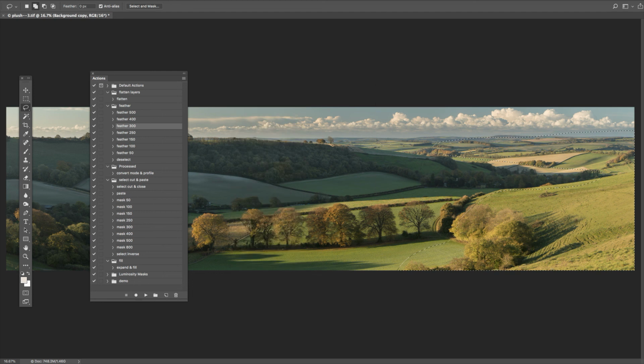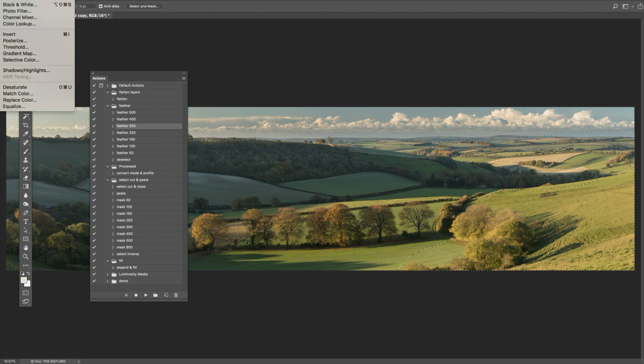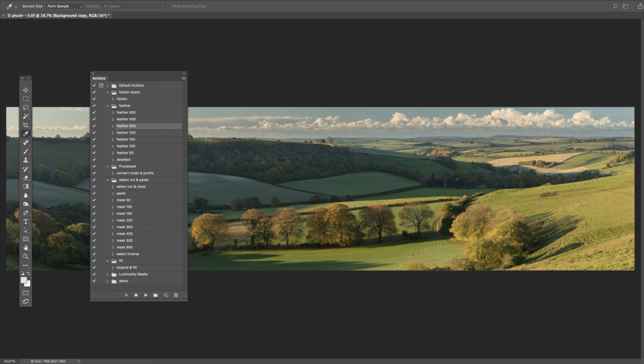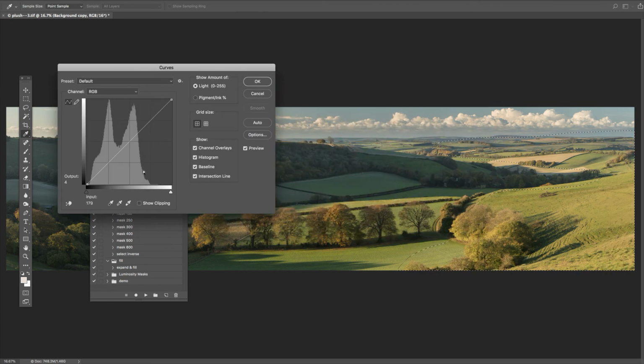Okay, and now I'm just going to go image adjustments, curves, and then just look at the black and white points. Just in that selected area of the picture, adjust my white point. That brightens the image, which is not what I want to do, but I'm just now going to pull the curve back down there. This is having the effect of darkening the image and adjusting the contrast as well, or enhancing the contrast really. How far do I want to go? To about there, I'd say. Preview on and off. Click on OK.